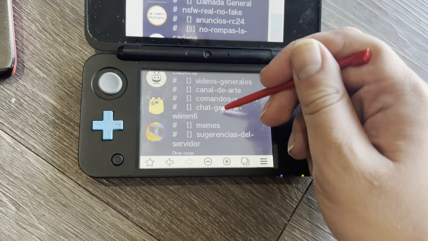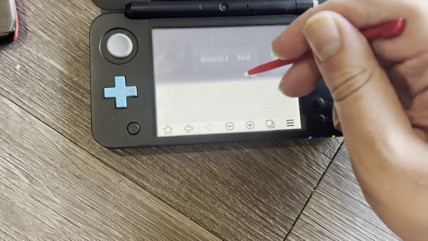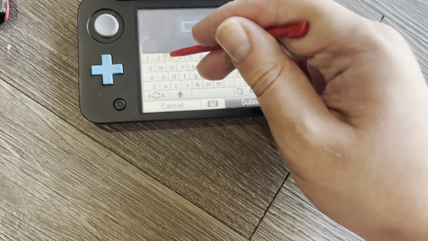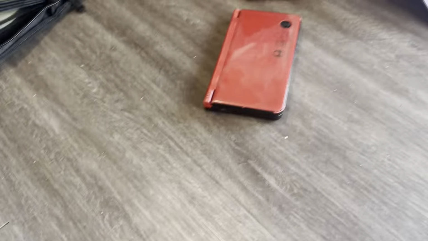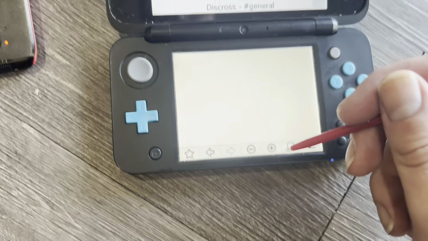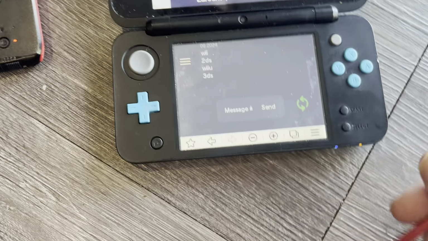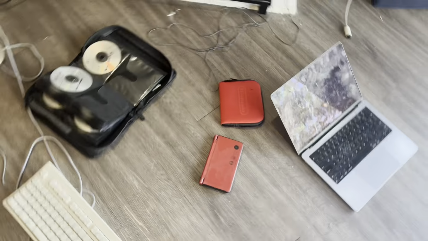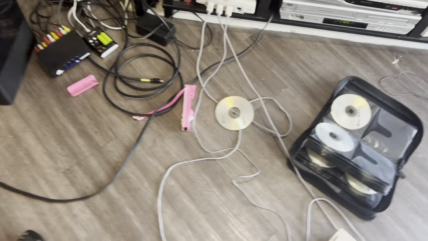I was going to get the DSi and the Nintendo DS browser working and the Switch, but the Switch doesn't like my DNS workaround. Also, where did I put my stylus? Anyway, I'll just use this one. Triggers my OCD, but whatever. This DSi might need some work. I don't know where the SD card is that's supposed to go along with it. Anyway, 3DS is done. Now, let's go over to some of the consoles.